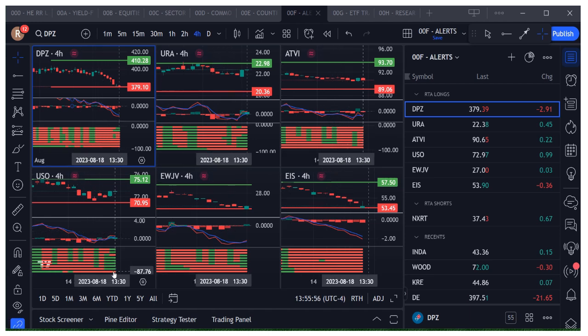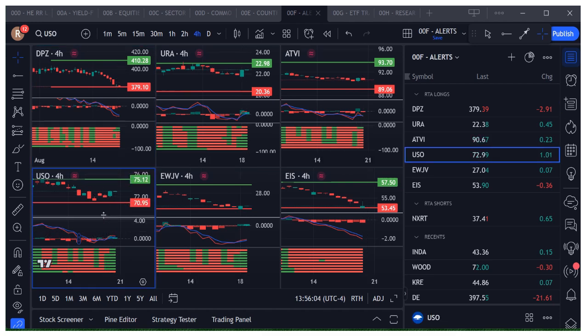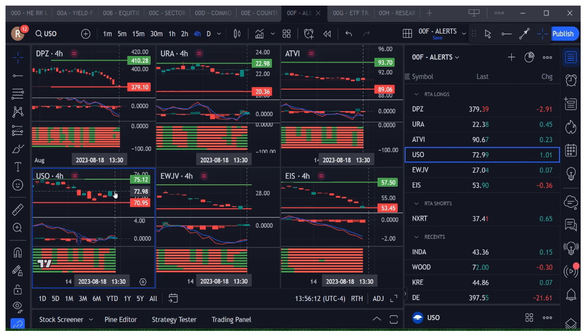USO, concordance on the alert. It has just crossed up. The momentum is beginning to appear, so it might be worth a try, although it's at 50% of its range already. It would have been nicer to have got in down here, but at least it's not actually running against you today if you get in.